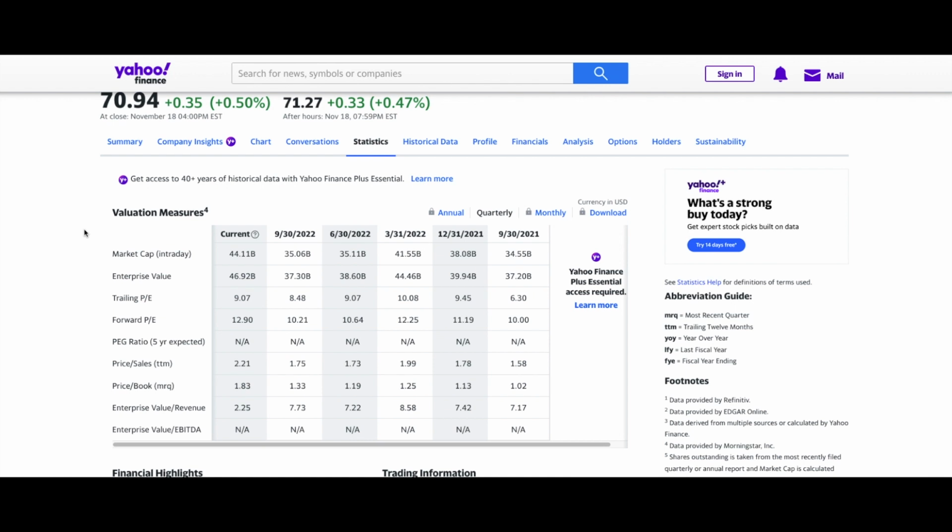So the forward PE is really not that bad, but that's also going to be industry specific. So I would need to look at, based on every other insurer in their industry, what is the average PE ratio, to try to determine whether or not I think people are overpaying for that stock. Because based on the current price of the stock and the forward PE, people may start to feel like it's too expensive based on what the cost of capital is going to be in the future.